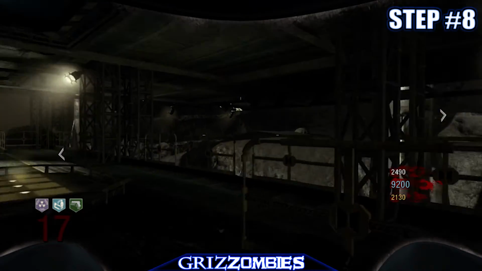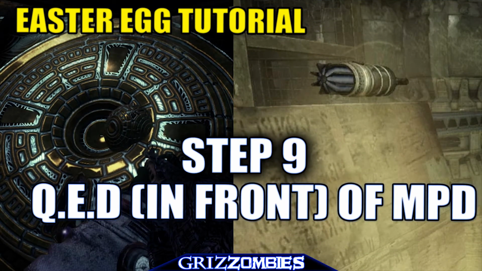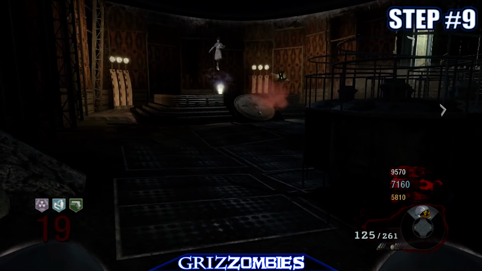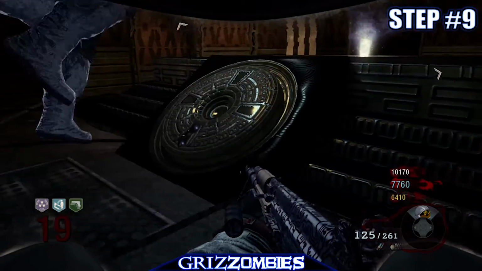Go ahead and take the extra effort and find a pen and paper when you're doing this step. Did it on GRIZZ and Drac, doing it again. Okay, so now we got step 9, the QEDs in front of the MPD. That's what we need to do. We need to take a QED, throw it in front of the MPD because we have that moon egg that's out of place, right? So we got to center that up, we got to sexy it up, and we get some zombie points, and I'm not sure if you'll get that as well.